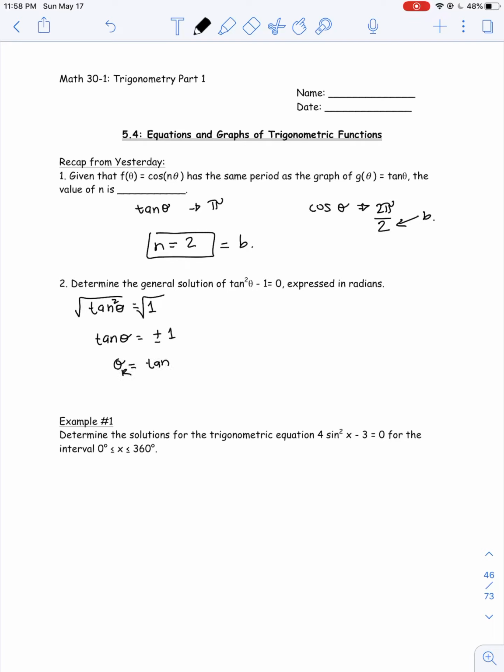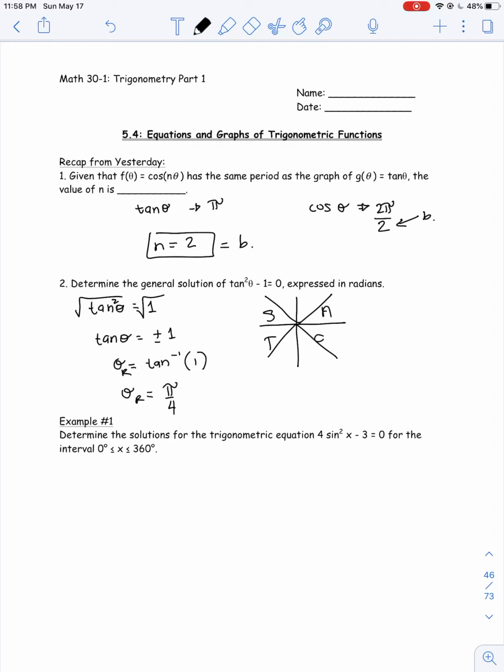So theta would equal tan inverse of positive 1, so this is the reference angle that we're finding right now. That is our reference angle, and this is going to be in radians. So that's going to be 45 degrees, which is pi over 4. So where tan theta could equal positive or negative 1 could be in every quadrant. We can have a solution in CAST, quadrant 1 all the way to 4. So there's a solution in every quadrant because the solution can be positive or negative.